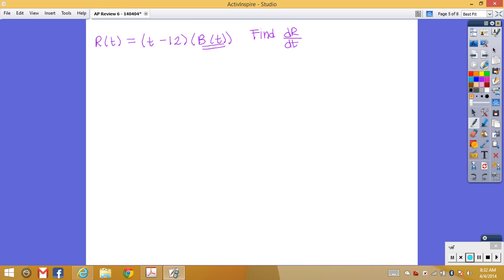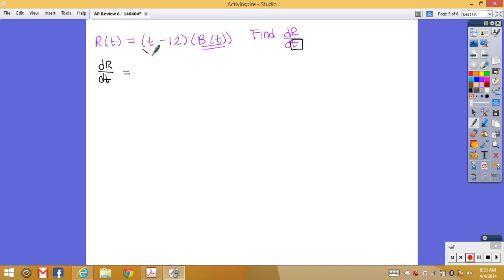And then the third one, this one. So again, press pause if you need some time to get through the problem. So I'm going to find dr/dt, which means taking the derivative of this function or relation with respect to t. So this would be dr/dt, which is what I want on its own anyway.